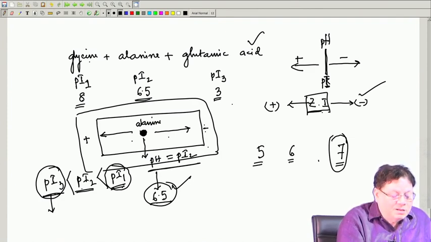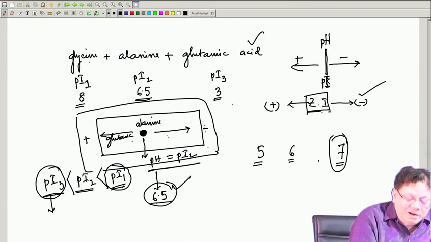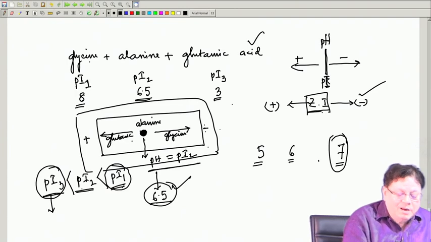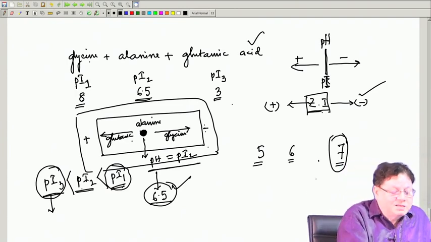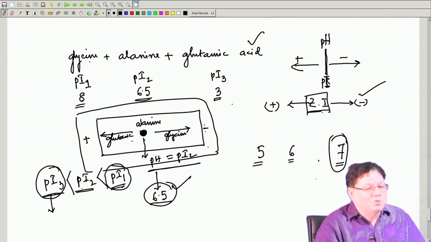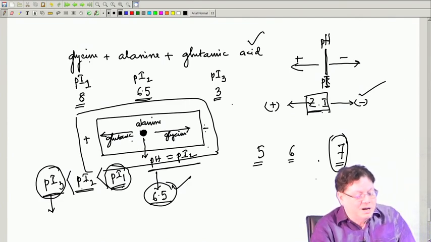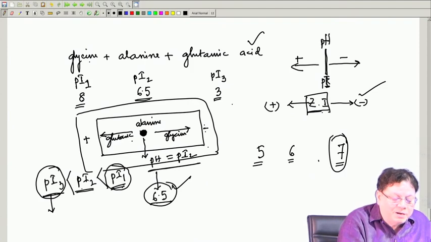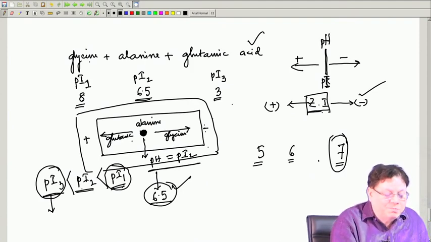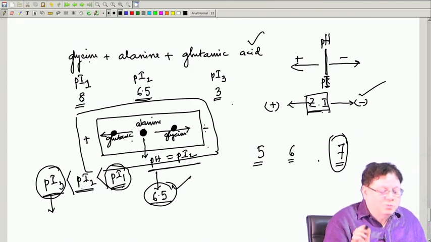So, the glutamic acid will move in this direction, and the glycine will move in the negative direction, because glycine's pI is still not crossed; the pH is 6.5. Until you cross pH 8, it will not be present as a negative species. Below 8 it will be present as a positively charged species. So, if you apply the voltage for a certain amount of time, you will see here is the alanine, and glycine may move somewhere here, and it all depends on the molecular weight, and the glutamic acid will be somewhere here.